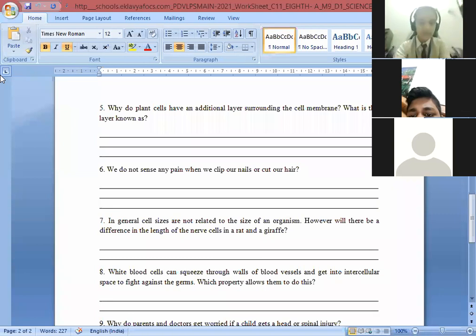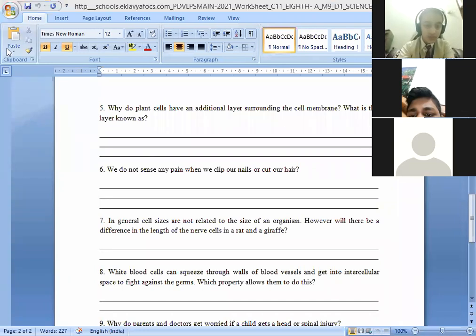We have just done this. You know, a plant cell has the additional wall that is known as the cell wall. Because it provides protection to the plant cell. Let one speak first, then the other will continue. Yes, Pratyush, and after that Aryan. Ma'am, it provides protection to the cell. Okay, now Aryan. Ma'am, it provides protection to the plants.